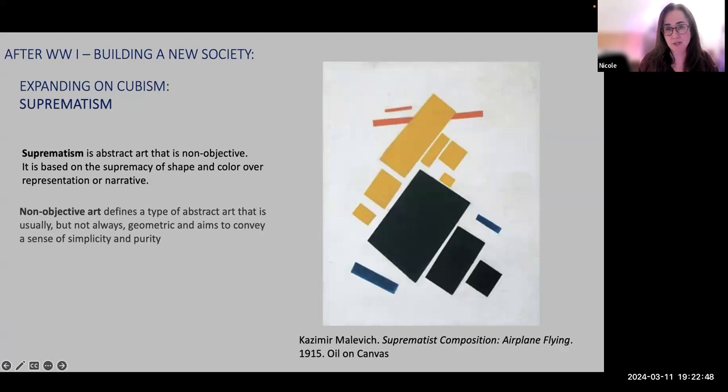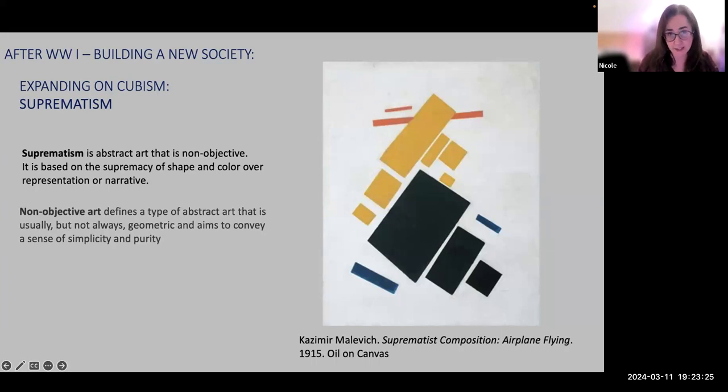Suprematism is a Russian abstract art movement developed by Kazimir Malevich in 1915, and it's characterized by the use of simple geometric shapes and also associated with ideas of spiritual purity. Cubism had made possible many ambiguities between presence and absence, representation and abstraction, figure and ground. Far from presenting the world as stable and predictable, Cubism suggested constant change and evolution, and in this way, it makes visible important characteristics of modern life.